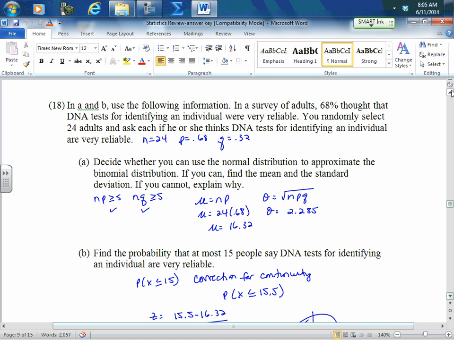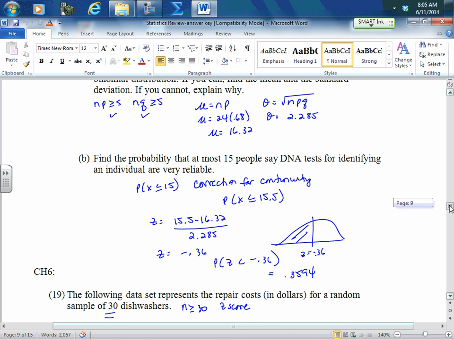Okay. Yeah. This one was a discrete situation, a binomial. They say yes, they say no. Remember, your binomials have bars, and there's a gap between a 12 and a 13 because there's no decimal or fraction because it's discrete. So you have to do a correction for continuity in here. I think we kind of just breezed through this yesterday. I don't think I pointed this out. Remember your correction for continuity.